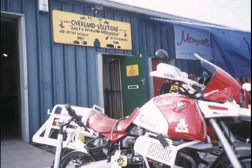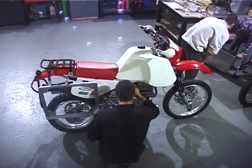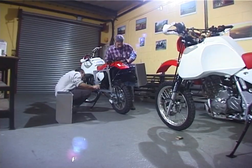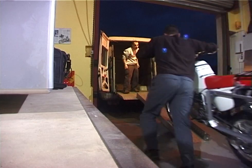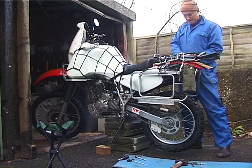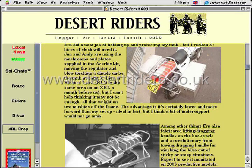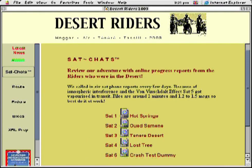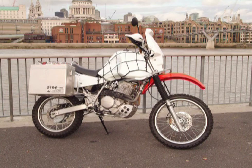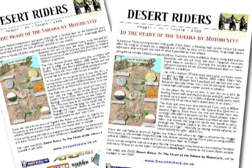Once we had the bikes set up, it was time to pay a visit to Overland Solutions in Kent for the all-important fabrication work. Our huge 40-litre tanks would need more than rubber bungs to hold them in place, while the skimpy XR subframe needed substantial bracing and a sturdy rack to support our alloy boxes. As the departure date neared, we undertook the final preparations to make our machines into functional long-range desert tourers. I listed all these modifications on the Desert Riders website, which also outlined our planned route and details of our satellite telephone calls, or sat-chats, which we'd ring in from the desert every week or so. We even took a finished bike up to the London South Bank for a photo call, made ourselves feel stupid, and then sent off a stack of press releases to alert the world's media to this historic event.